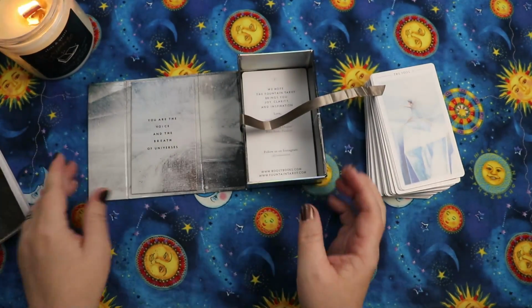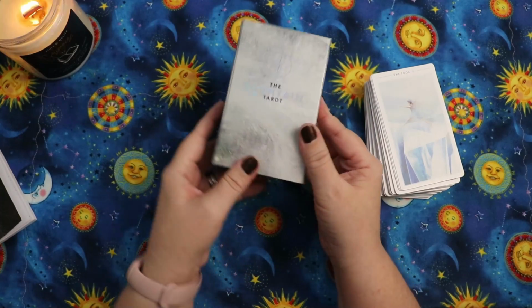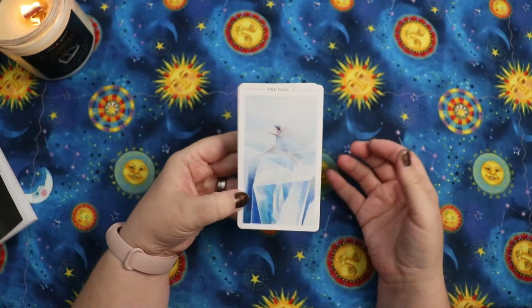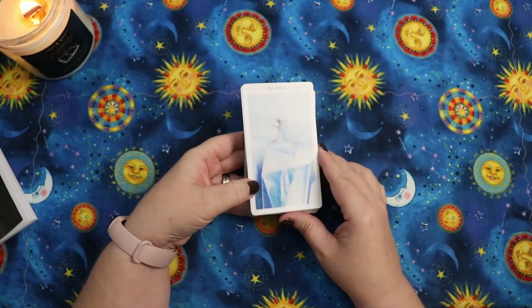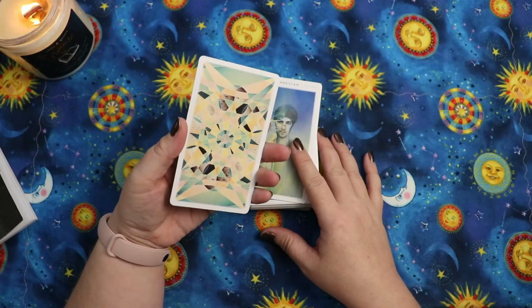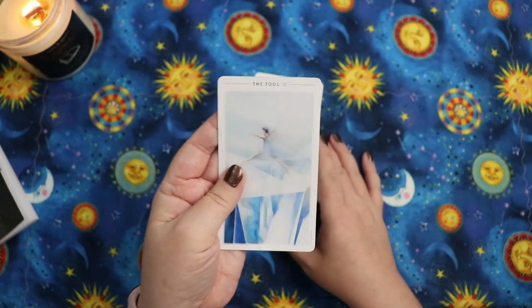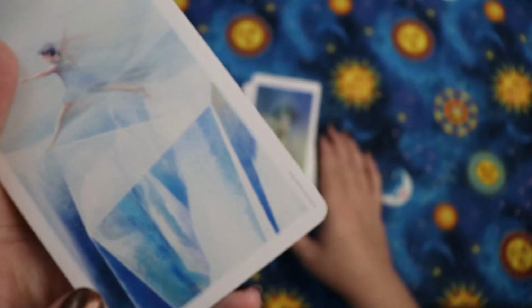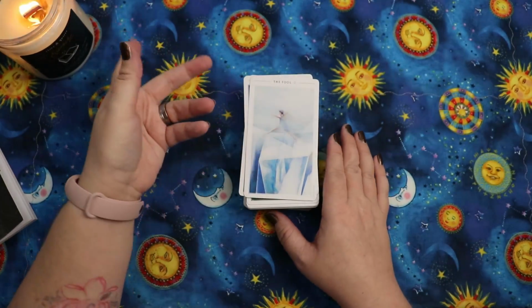But yeah, the guidebook has a full page per card. We'll look at that some more in a little bit. For now, I'm going to put the guidebook aside. I've already put the deck back into its original, well, what I see as its proper order. Let's see anything else anatomy-wise about the card. It's a standard tarot size. That is what the backings look like. And if you look up real close, there is some kind of copyright in the lower right-hand corner, but to be honest, I have never noticed it until right this minute.